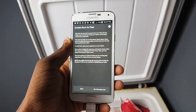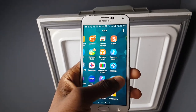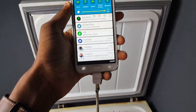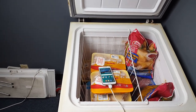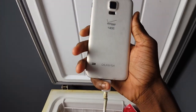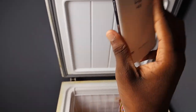Oh my god, it's still on — that is crazy. Now obviously it is still burning so I know the burn fixer didn't really work a hundred percent. The phone isn't really freezing but it is really cold. I am really, really surprised that it still works. So the phone will still stay alive if you keep it in the freezer for 24 hours while charging. I'm not really blown away easily, but I'm actually pretty blown away with this. So this is the Verizon Galaxy S5 right here — let me unplug it.